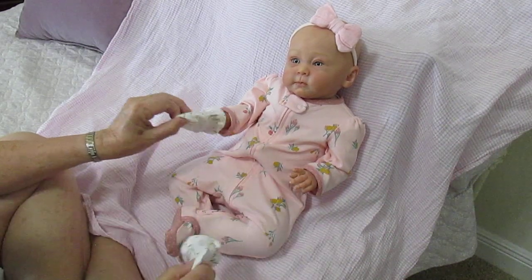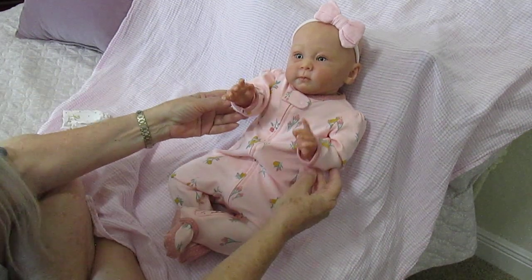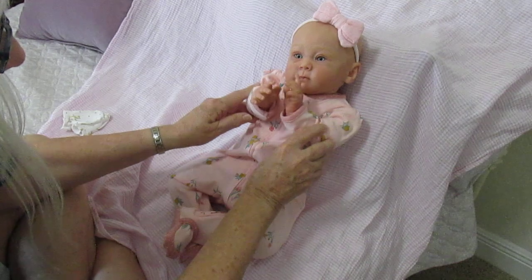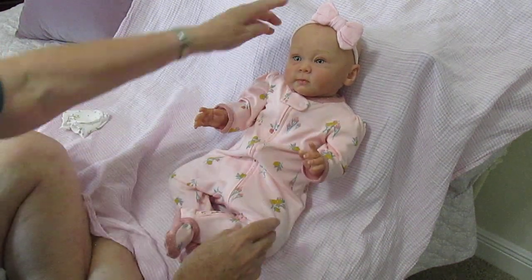Let me take her mitts off so you can see her cute little hands. Since she's in a drawer, I wanted to protect her, so I covered everything, and I covered her with this blanket.